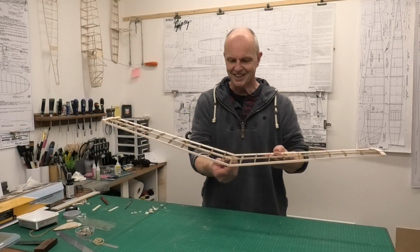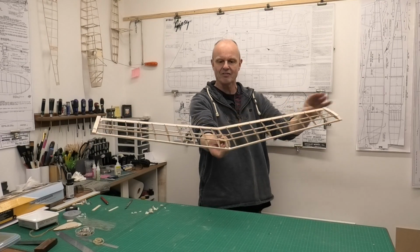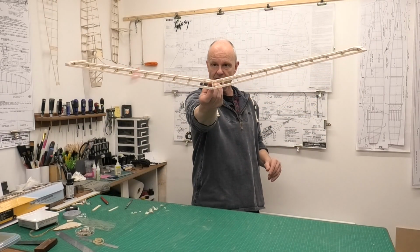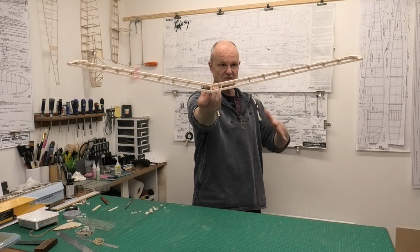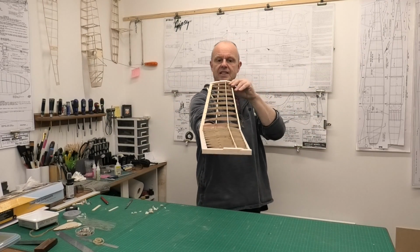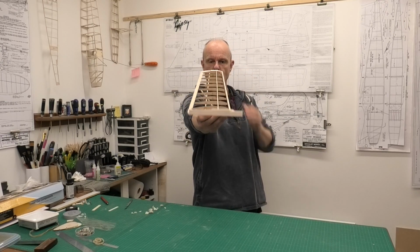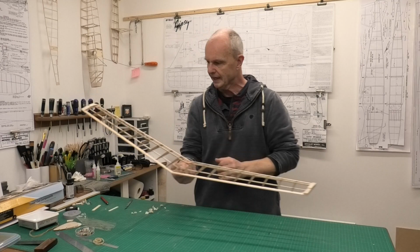Well, that's exciting. Getting the wings finally glued together, and they've gone together really nice. They're lovely and square, I suppose. There's no twist anyway. And we can see that central spar. Hopefully you can see that's nice and straight across the two wings.